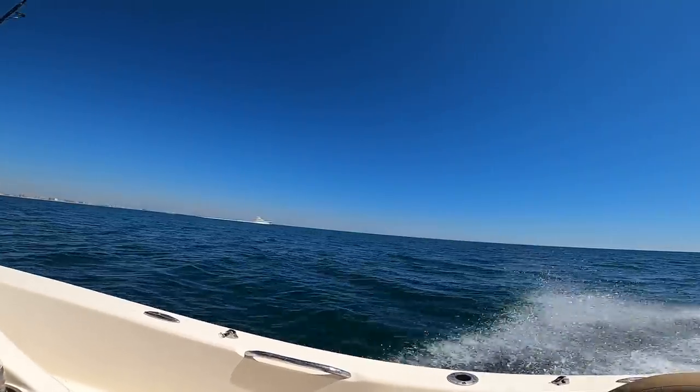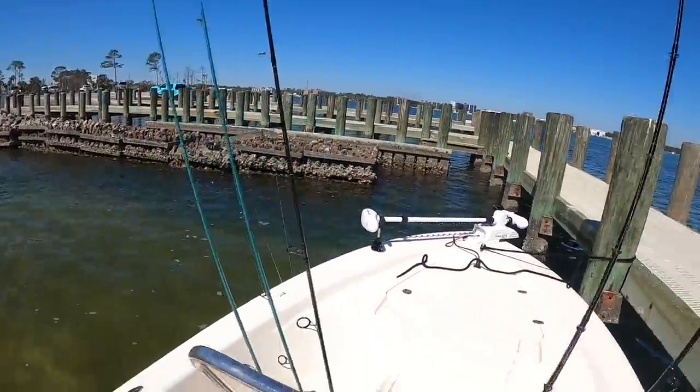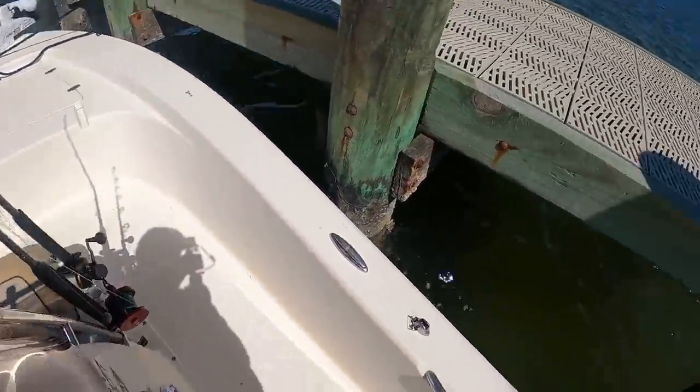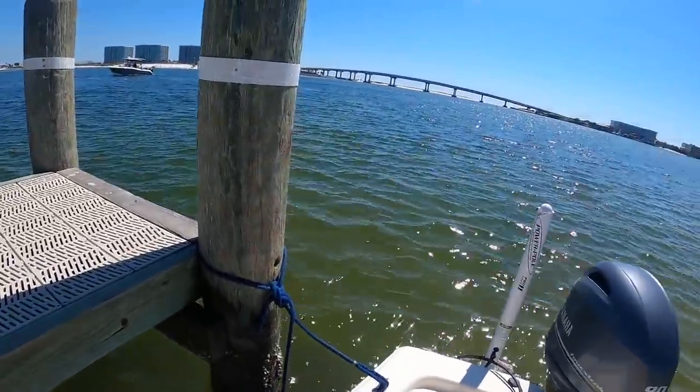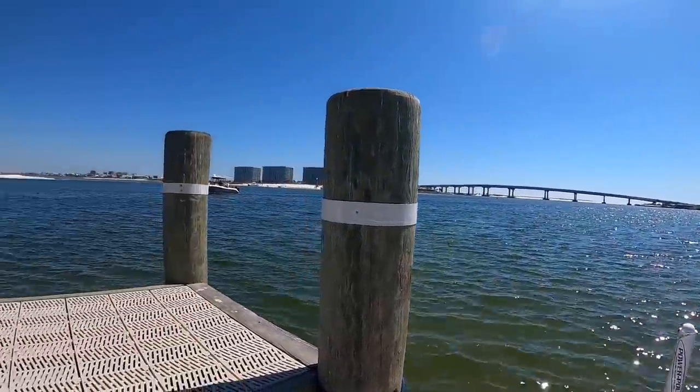A beautiful boat. Well, I am back here at the dock. That was a pretty simple ride back. I was cruising 32 miles an hour the whole time until I got in the pass and I picked it up to 40. So didn't come in with any big boats, luckily. It's a beautiful day out here in Orange Beach. I get to go clean the boat and clean some fish, but luckily I brought back some fish. That was fun and very rewarding day, but just check out how beautiful it is.